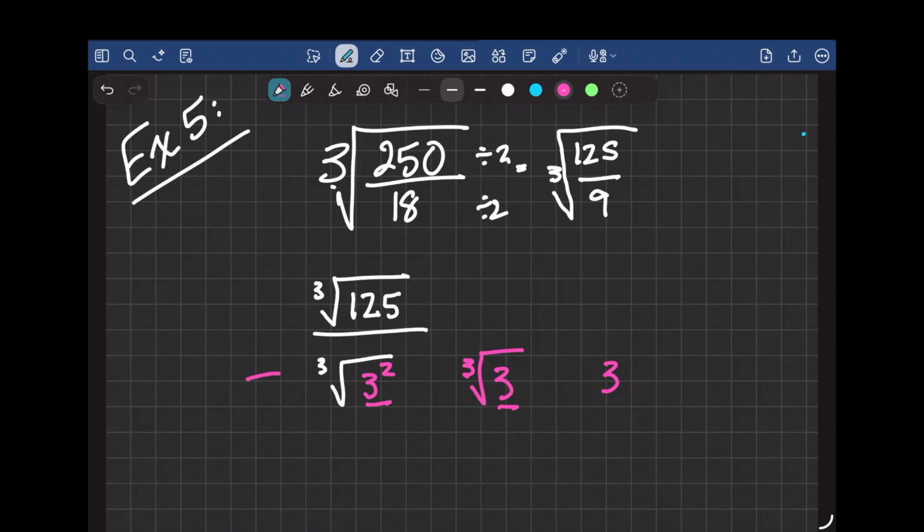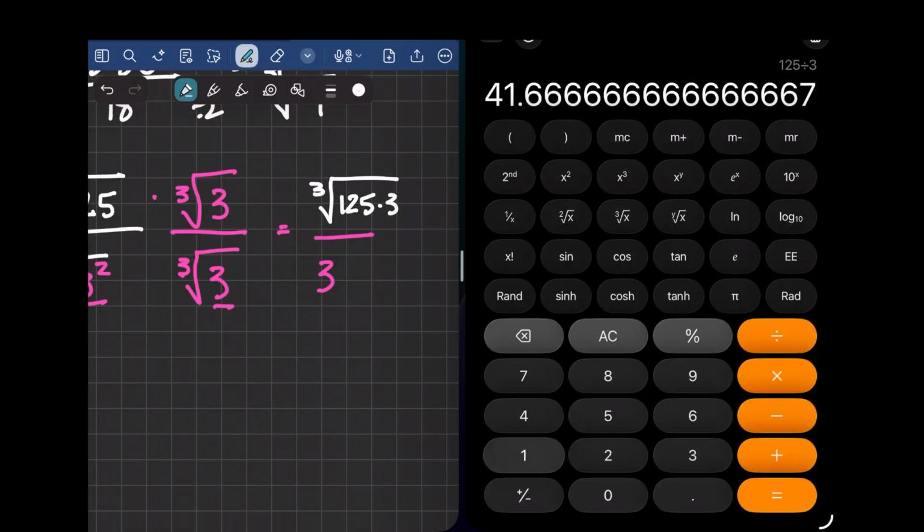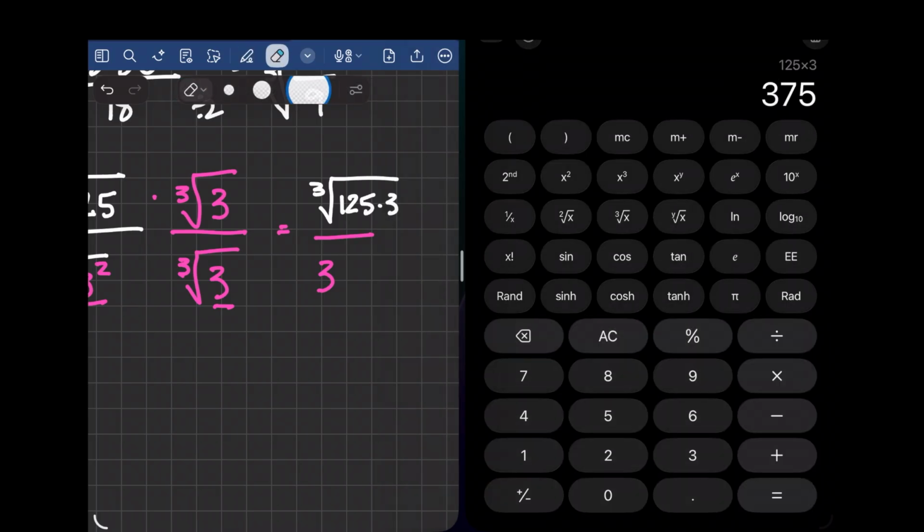So these become tricky, but the better you are with your multiplication, the faster these will feel. So I'm going to work with the cubed root of 3 because those are smaller numbers. So that means I'm also going to multiply my top by the cubed root of 3. Okay, so we already know that we have the whole number 3 at the bottom. For the top, we have this 125 times 3. And we know that that's going to be a large number, so we want to break that up. For our notes, I'm going to go ahead and multiply and just write that number here. So that is 375. So the number that we are going to break down is that 375.